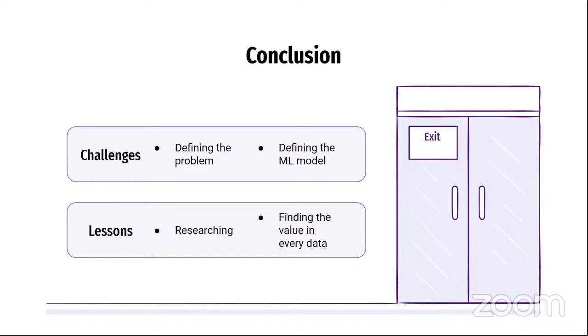The lessons that we got from this is that through researching, we got, for example, the fatality ratio equation. We learned about how we can categorize countries. And also we actually found out the value in our data set. And we figured out that each data set would eventually have a value in it. And thank you for listening.